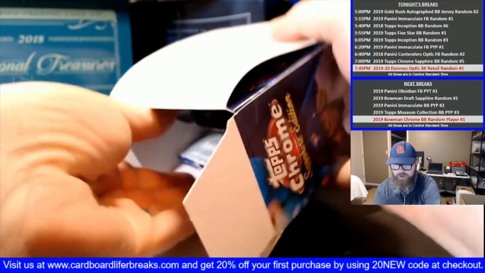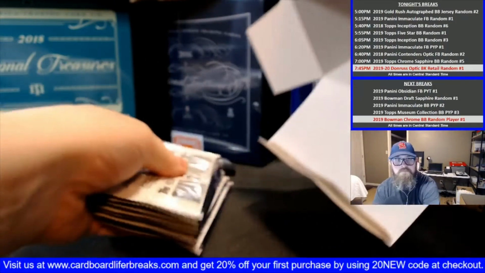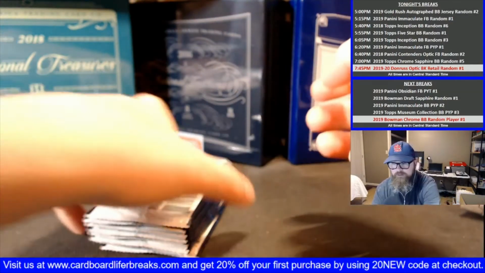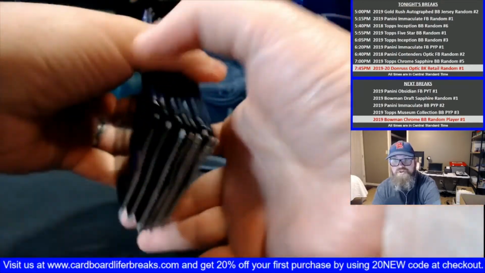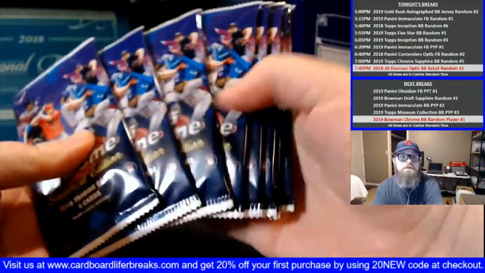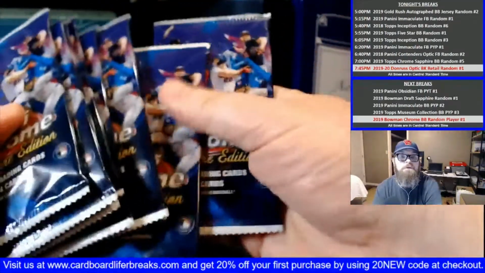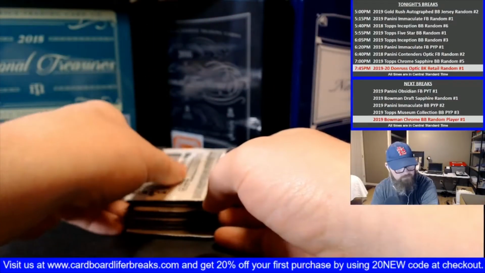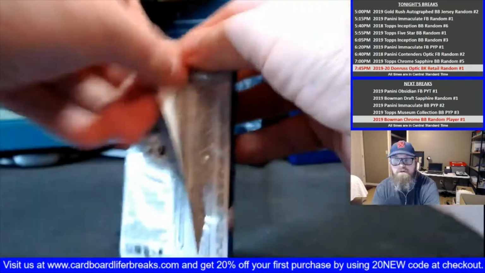There are wonderful packs. Let's set those right there and throw our box to the side. Not really, more gently placing it on the desk. There's four, five, six, seven, and eight. Pack number one.